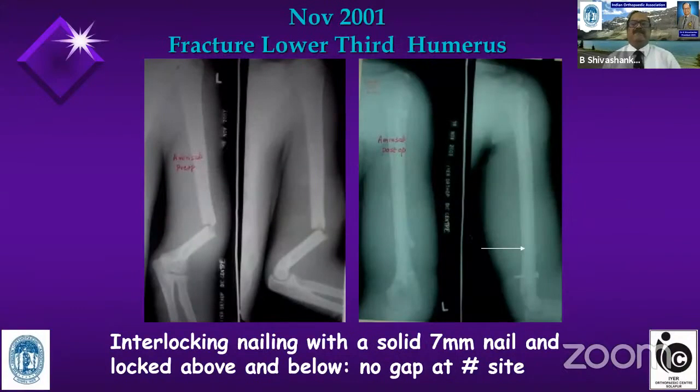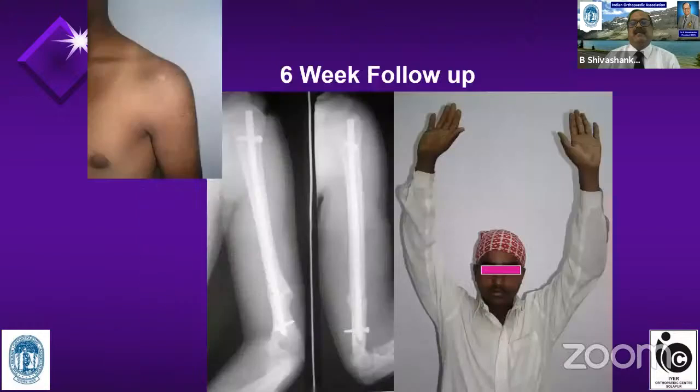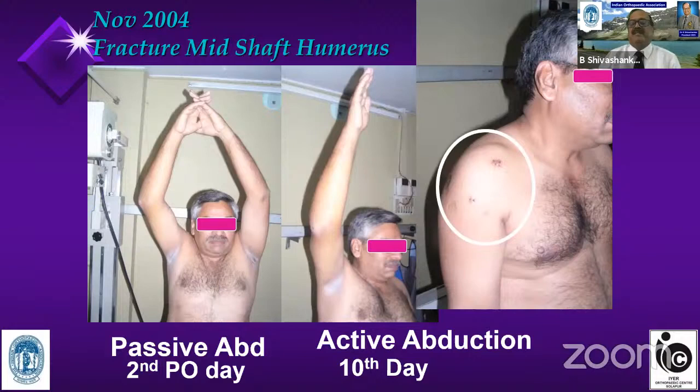Coming to my talk. Here is an example of a lower third humerus fracture in an 18-year-old adult treated with closed nailing. At 6 weeks, you can see beautiful consolidation with good function in the shoulder. I am intentionally showing the function of the shoulder because this is what is blamed most of the time by those who do plating.